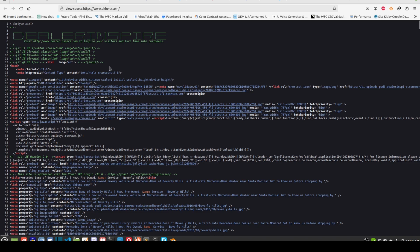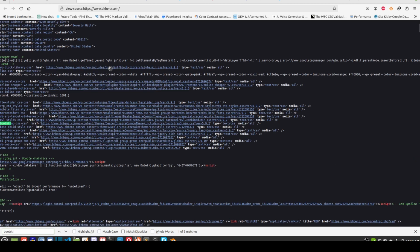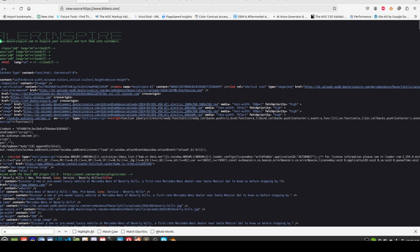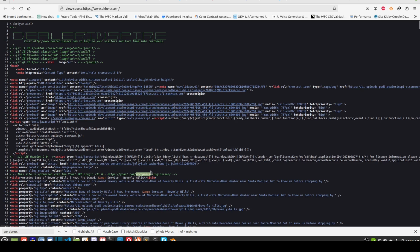So if we come in here, I bet this is Bootstrap. Let's see, Bootstrap. Yep, Bootstrap is for people who don't know how to develop websites. If you don't know what you're doing, you use something like Bootstrap. It's for amateurs. They're also using WordPress. If you don't know what you're doing, you use WordPress. WordPress has to be updated 3 or 4 times a month. Not upgraded, updated, because they find exploits in the code 3 or 4 times a month.